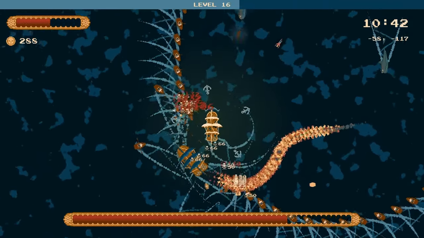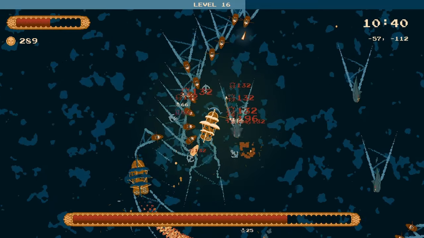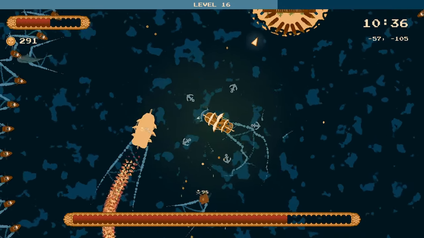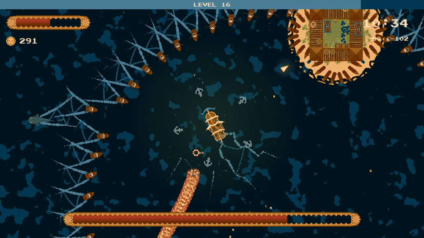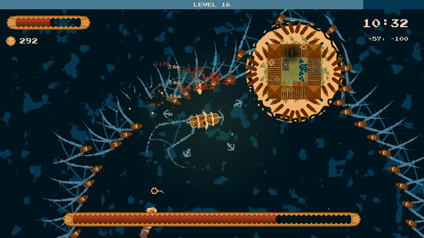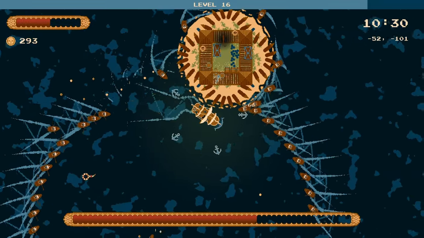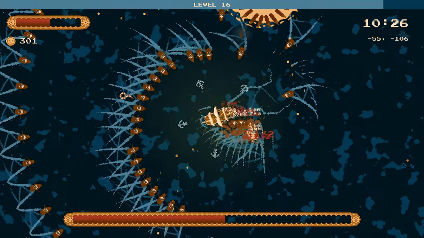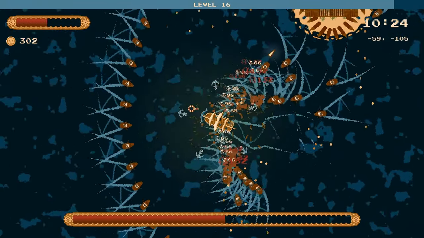Turn, my friend, turn. Good. Gonna try to box us in. Whoa! What happened? Oh, the bar is for the cash here. Oh, don't get hit by the island, dude. Okay, good. Oh my goodness.